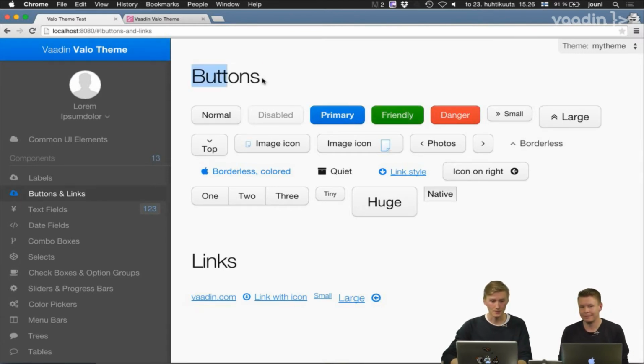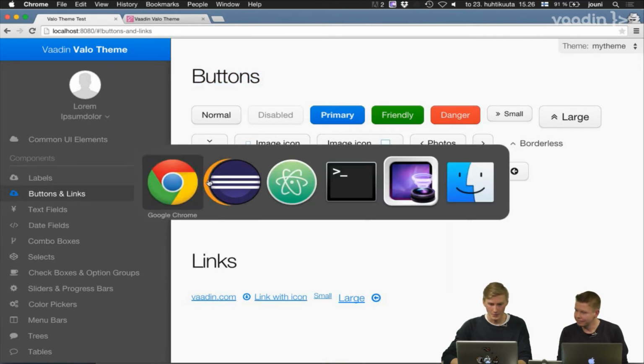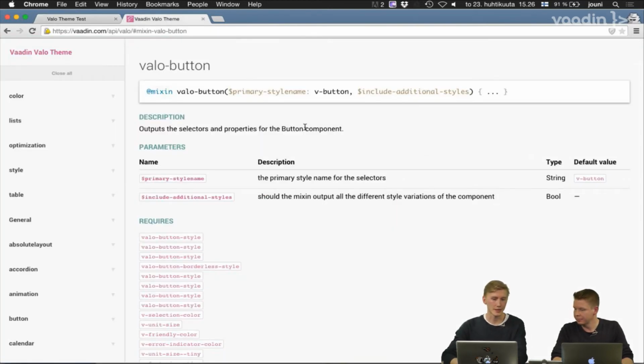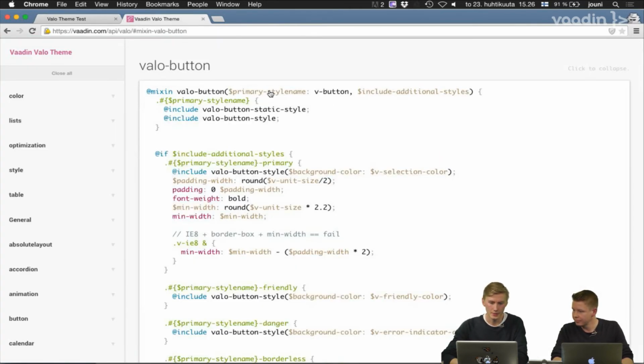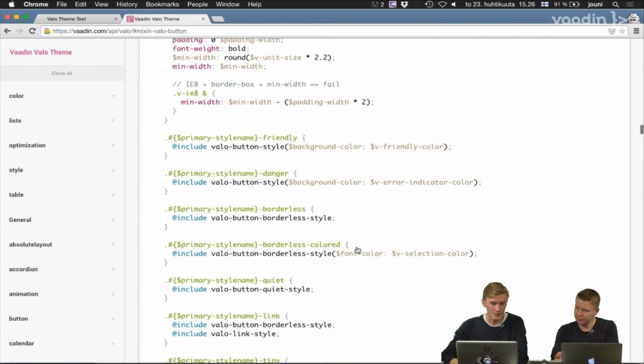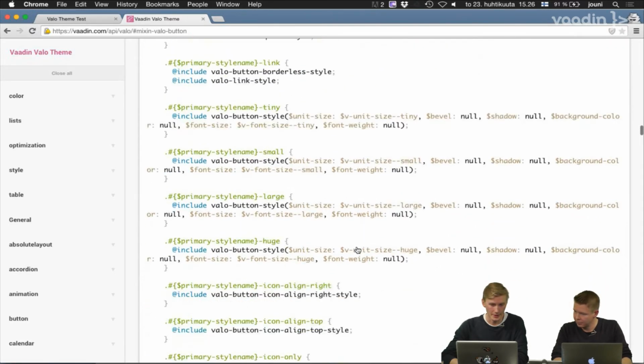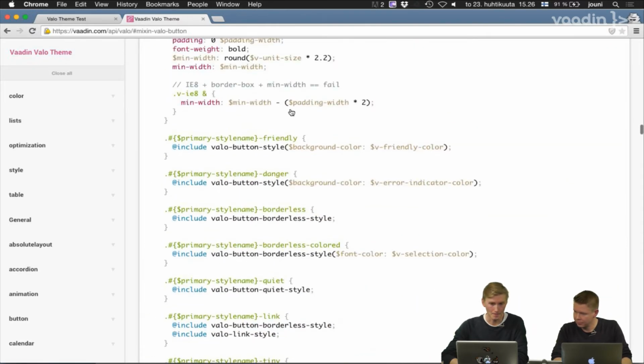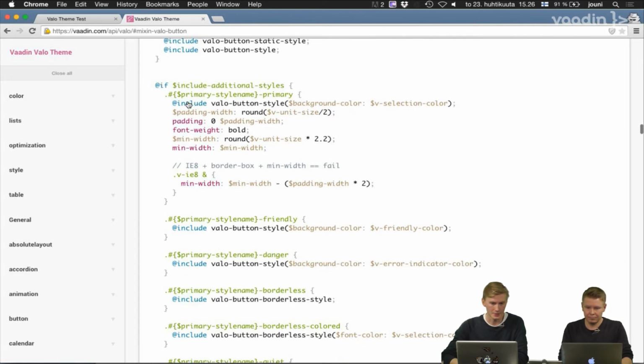It's very useful. So to change that color, I think we're going to dive into this same mixin again. If we look here, we have included additional styles. This list contains the different styles that are going to be included. And here it is: here starts all the additional styles that the theme has.